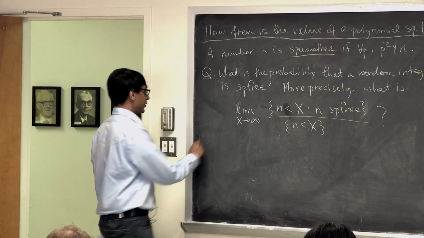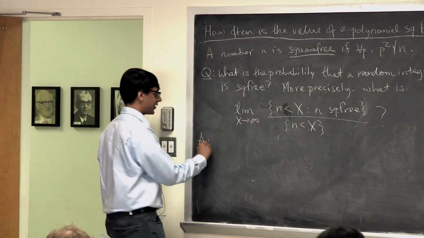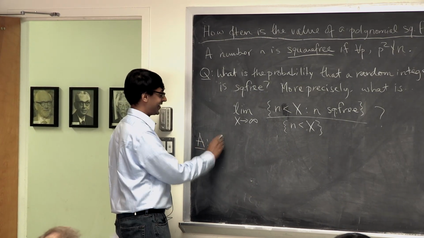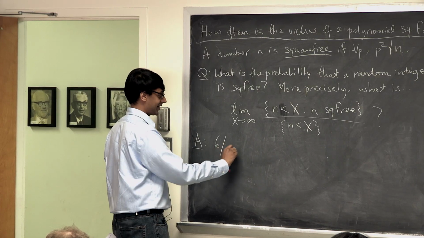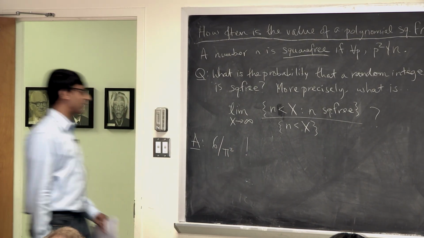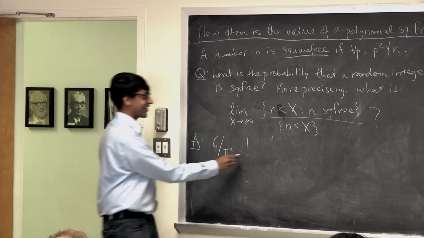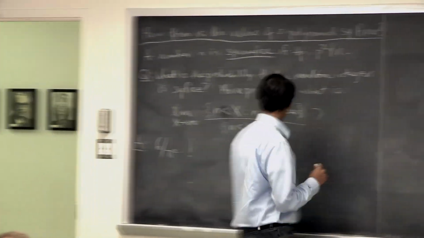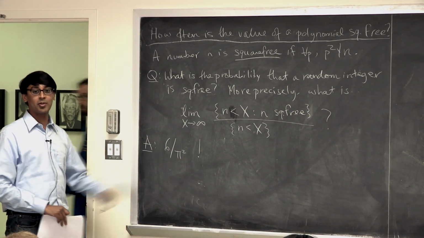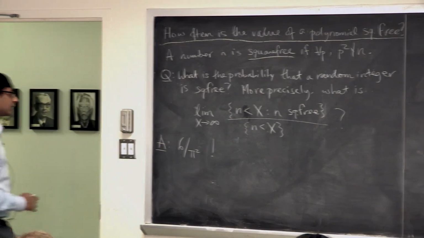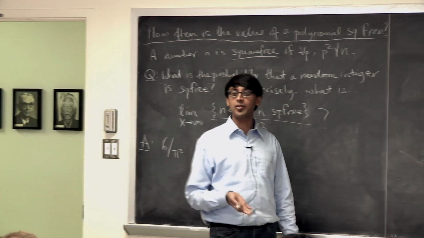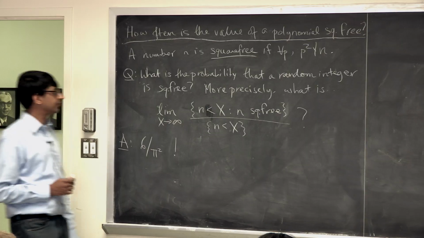And so probably many of you have seen before, the answer is this amazing occurrence of pi. 6 over pi squared is the answer. So I thought this was a really amazing thing when I first saw it. That doesn't mean factorial, by the way. It just means I'm excited. Okay. So the answer is 6 over pi squared, which is about 0.6, a little bit more than 0.6. So if you pick a number at random, the probability that it's square-free is more than half. It's more than 3/5, in fact.